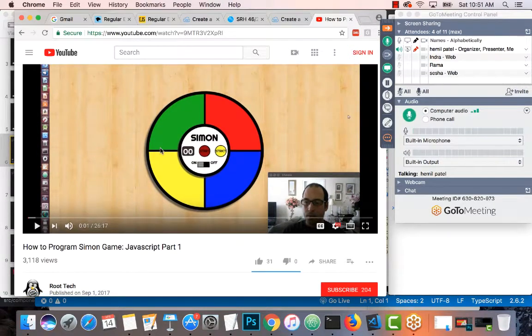And so the way it works is simple. You have these four quadrants, four colors basically, and it's a memory game. So you have to remember a sequence of colors.